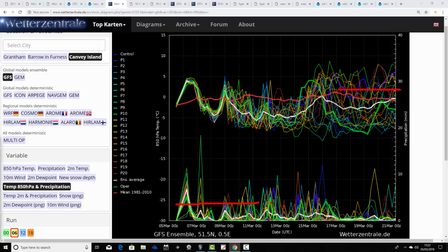Precipitation-wise, lots of rainfall coming up over the next week, 10 days, certainly up to the middle of March. Looks very, very unsettled indeed, with regular rainfall spikes. So we're going to be in for a bit of an Atlantic onslaught. Again, possibly just a few signs of a drying trend appearing here right at the very end of the ensemble, so this into the second half of March. Possibly just a few signs that the precipitation spikes are dying away, are easing away.